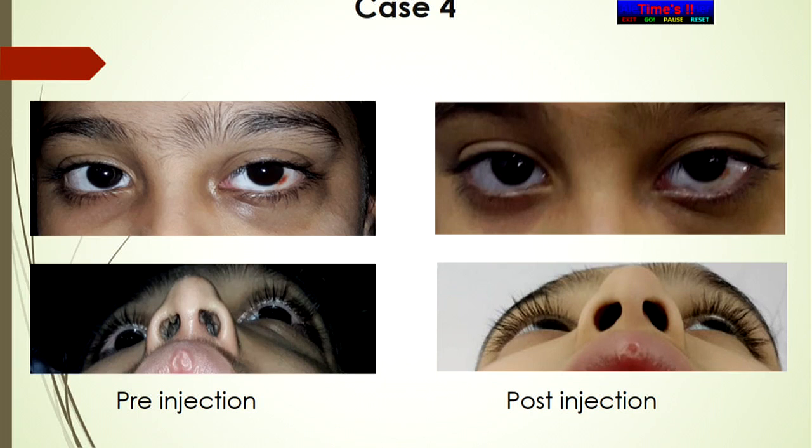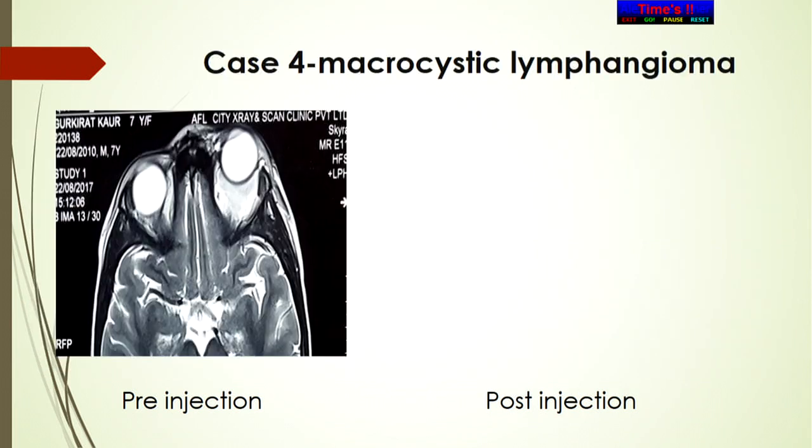So the point is that not only can you do the orbital one, you can do the eyelid and the forehead lesional component also. But the only precaution that you should take is that you should give a deep intralesional injection, because if you give it very superficially, sometimes it can cause some excoriation of the skin. So go deep into the lesion.